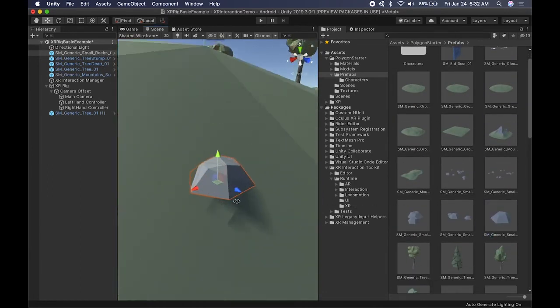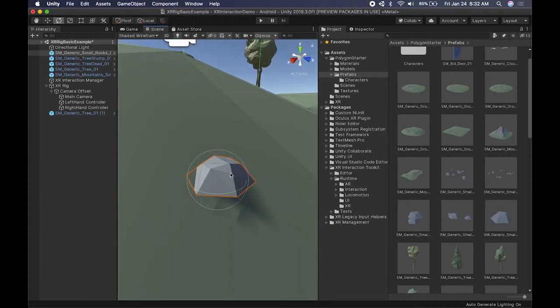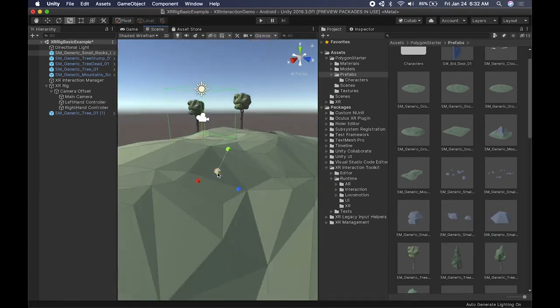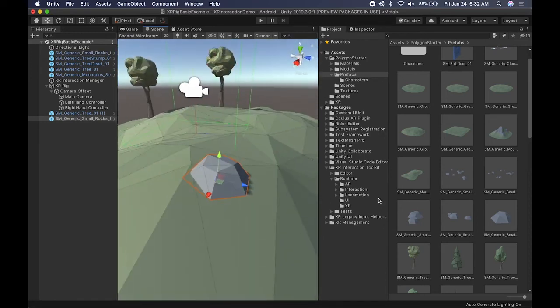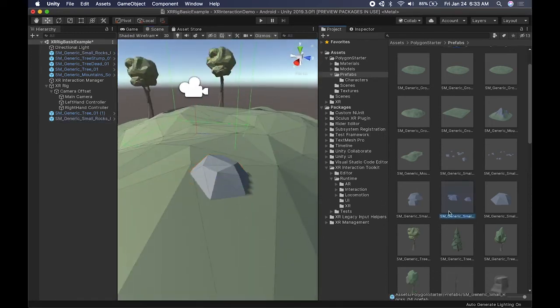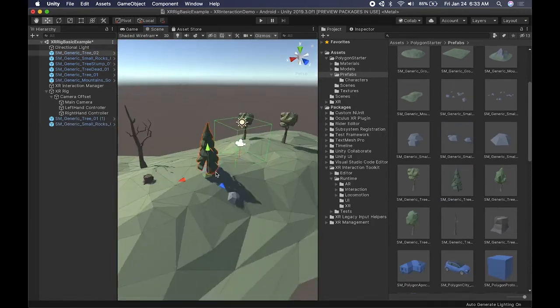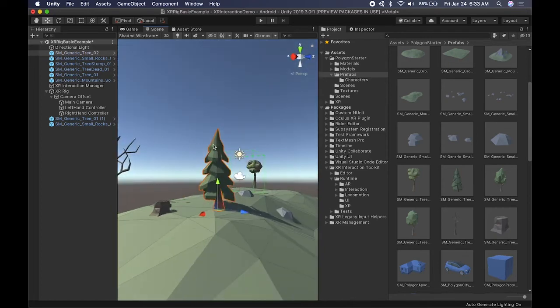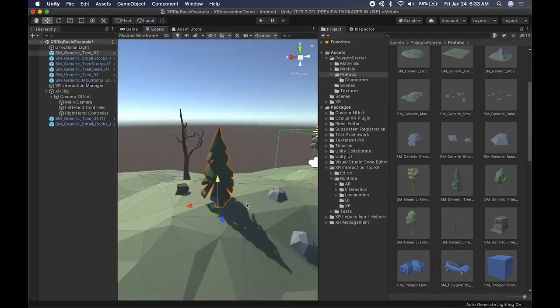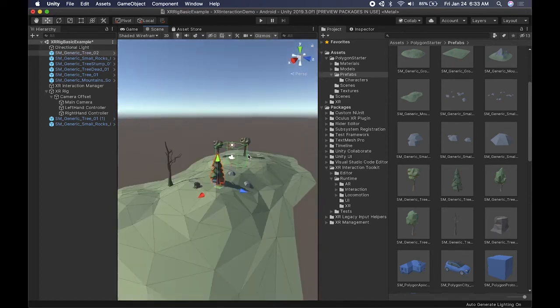Let's just go ahead and add perhaps a couple of rocks. I'll just twist it a little bit here and we can just make that rock a little bit bigger. I'll just move one here. There we go. And let's see what else we have. And we can add perhaps just another tree somewhere in here. So what I'm gonna do now, I think that's plenty for just for now.